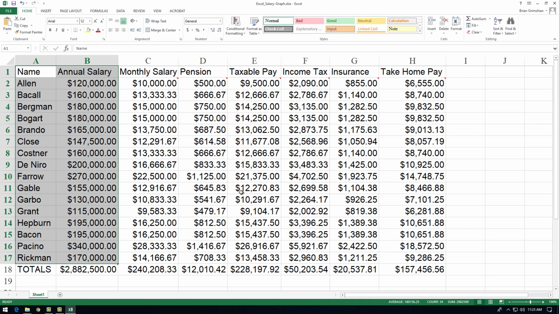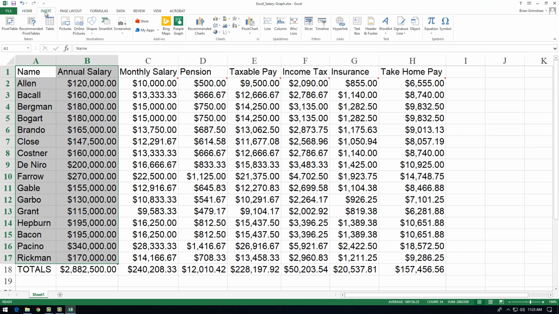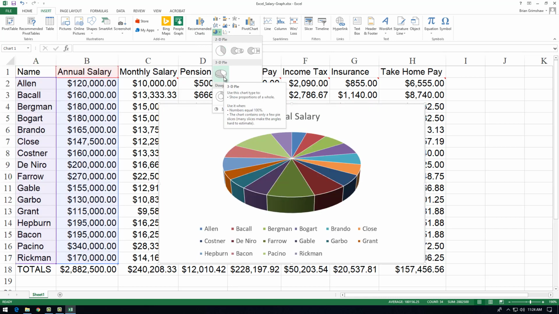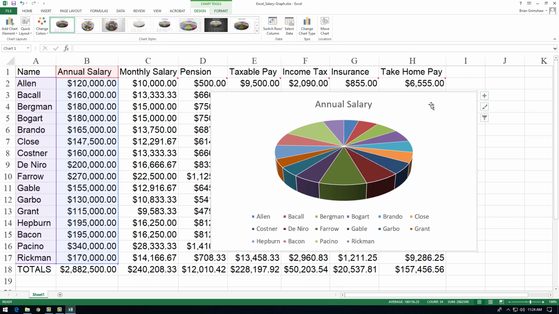So to insert a pie chart, you just go up here to Insert, and there's a chart section right here in the middle. Pie chart's in the bottom row. It's the round one. See that? It's right there. Boom. Pie chart. So easy.